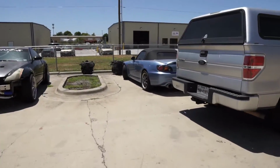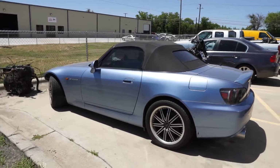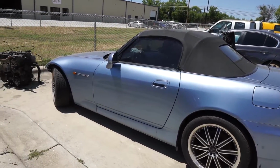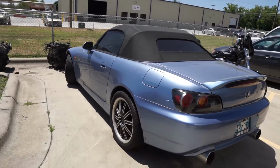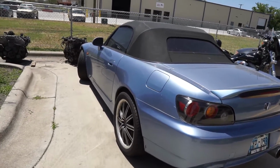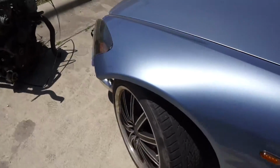Do you guys see this crazy car right here? Woo! Honda S2000. This thing came in the other day and it's got a lot of stuff going on with it. We're trying to sort this thing out, get him all boosted and finished, sorry about the wind, and see if we can get him on the dyno with a new management system. But we'll get into that more in just a minute.